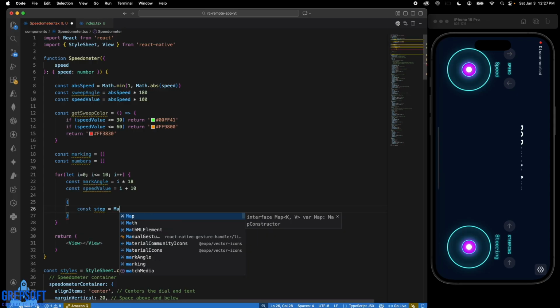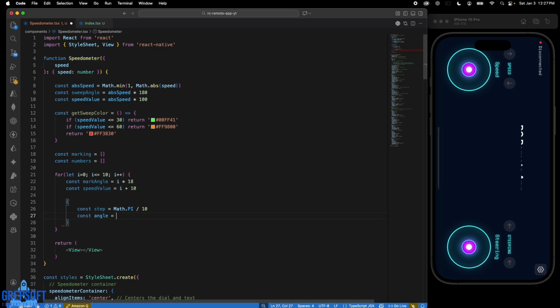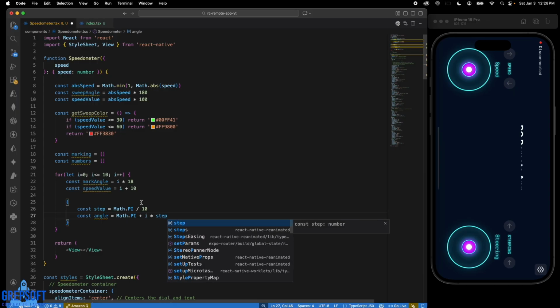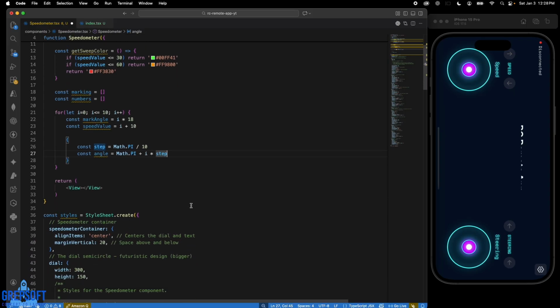Step is equal to Math.PI divided by 10. Then angle is equal to Math.PI plus i times step. So you move that much, and that's the next step. That's what we're trying to do here, to move up.